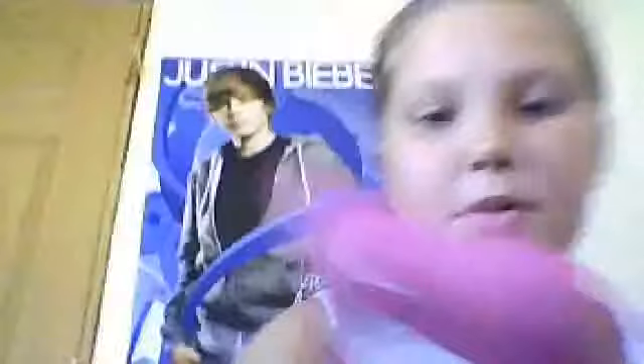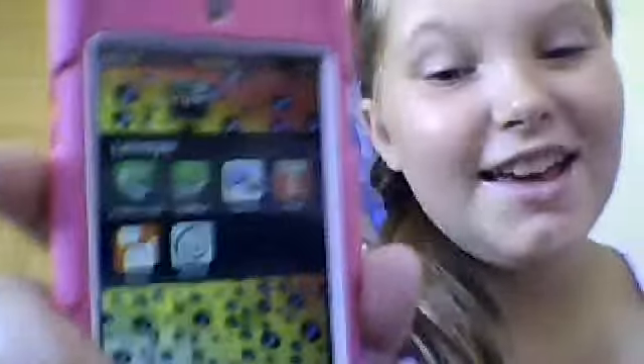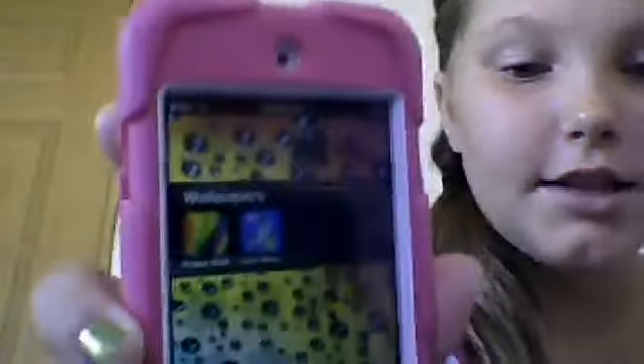Here on my next page I have everything in folders. In my Business folder I have Nike Plus, iPod, and Voice Memos. In Lifestyle I have Text Plus, Calls, Text Free, Tango — which is a video chat — Boxer's Walkie Talkie, and Haytell's Walkie Talkie. They are awesome. In my Wallpaper Scroller folder I have Retina, Wallpaper in Back, and Icon Skin — I got Retina back and it is so cool.